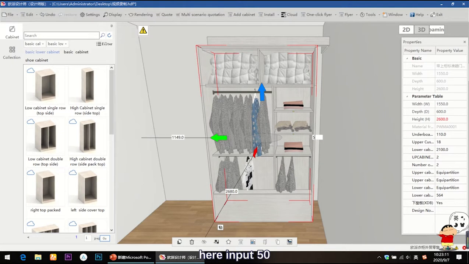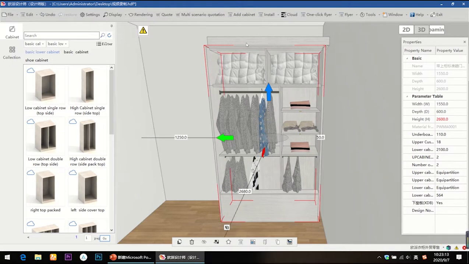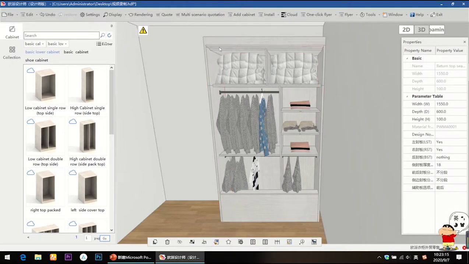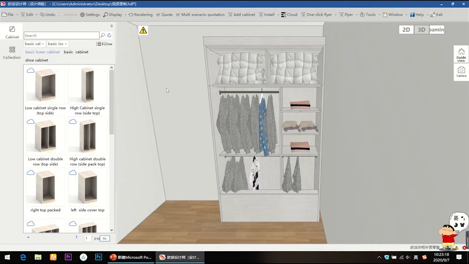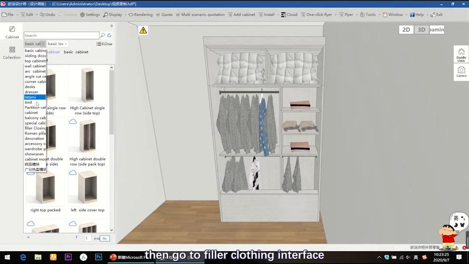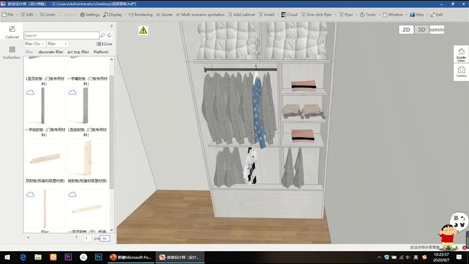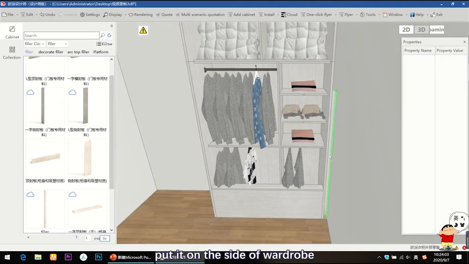Here input 50. Then go to finger closing interface. Choose this one and drag it into the scene. Put it on the side of the wardrobe.